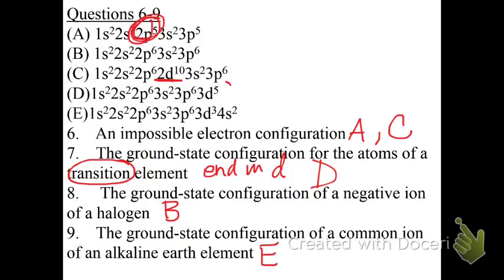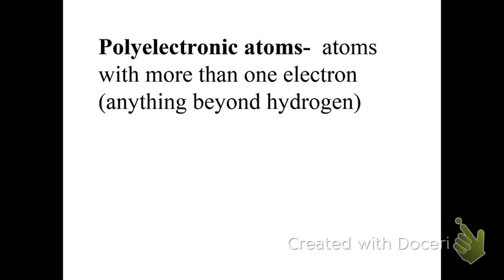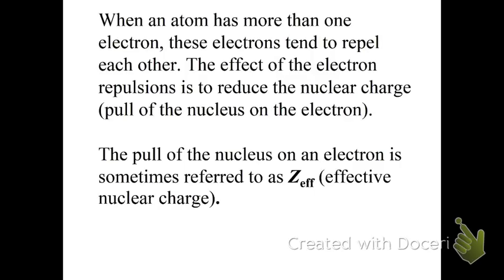So those are some common ways that they may ask electron configuration questions on an AP exam, especially multiple choice questions. Those are easy, you should be able to grab easy points for electron configuration in your multiple choice questions. Polyelectronic atoms, that's something you might see as a term, is atoms with more than 1 electron, so pretty much everything but hydrogen. It seems kind of silly to have it as a term, but it is. And this is where we're going to stop, because this is where we're going to start talking about trends, and we'll do that in class.